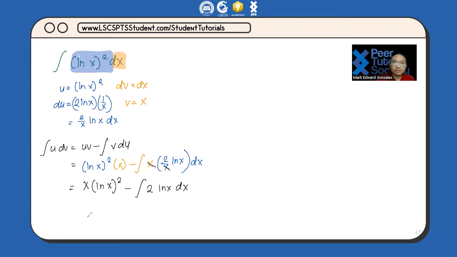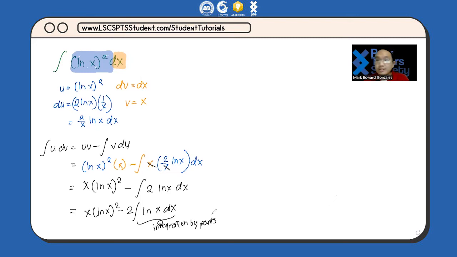We can factor out the 2. And we get this. Now, this one's a bit of a doozy. What is the integral of ln x? The derivative is easy. It's just 1 over x. But what is the integral of the natural logarithm? As you might have surmised, or as you might have suspected, it is time for us to once again use integration by parts. Quite a handy technique.